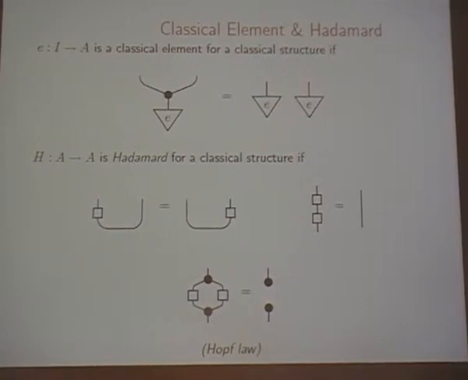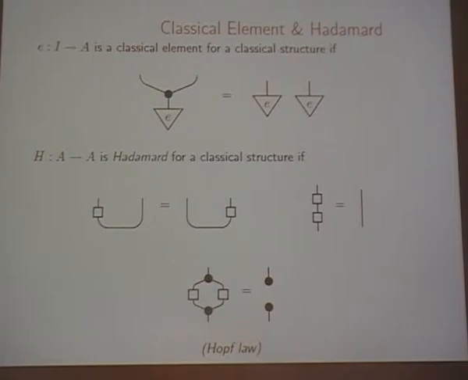We are introducing the morphism. Its interpretation will be just the Hadamard gate. So what are the axioms that we ask? We say that if we have a state and we apply Hadamard on one side, it is the same as applying it on the other side. We ask that H squared is the identity.